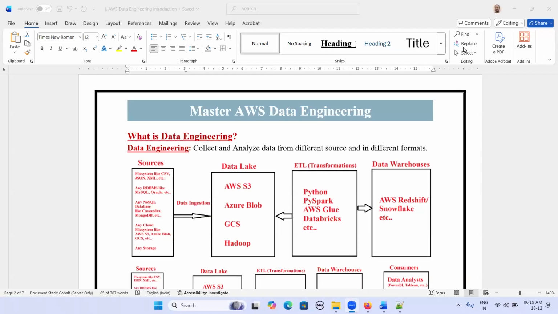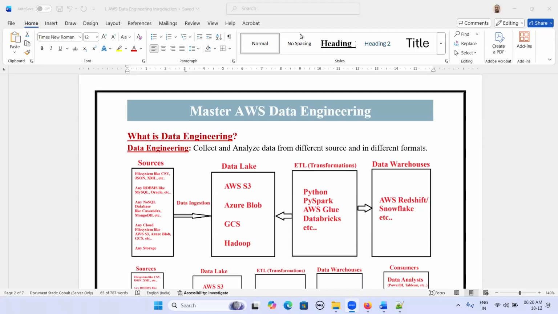Let's start, team. In this session, as a part of AWS data engineering, let's start understanding what is data engineering. It may be AWS, Azure, GCP, or Apache data engineering. What is data engineering?